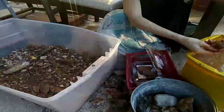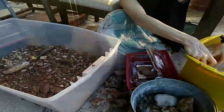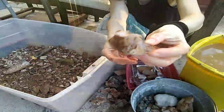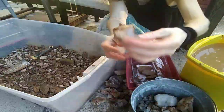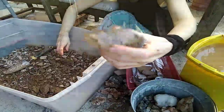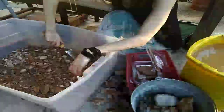This one's a little tougher. It's got a lot of ridges and stuff on it. They don't like coming clean like that. Okay, that was kind of cool. It's got rock in with the quartz. I kind of like it when that happens. It has both of them. So I'll put this in with the, oh, this one was big. This one I dug up yesterday. I'm not afraid to get my hands dirty. Gotta get the job done.